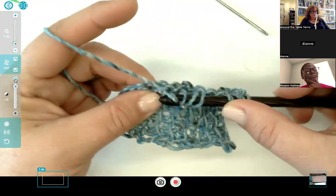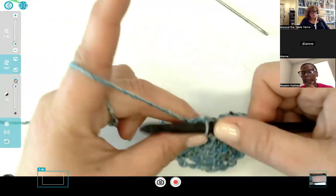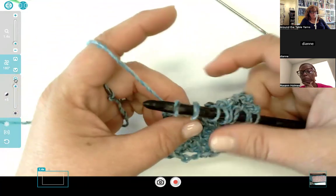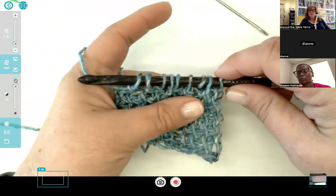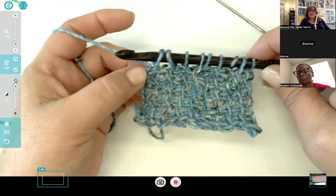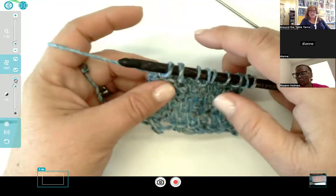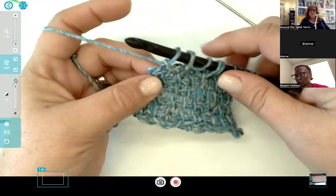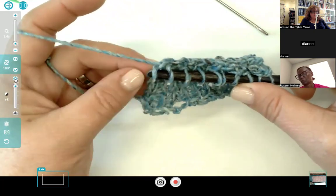Simple stitch, purl stitch. And you should finish with a purl stitch. So I should have all but my last stitch left. I should have 9. 2, 4, 6, 8, 9. Hallelujah. So then you make your last stitch the same way you've been making it already.